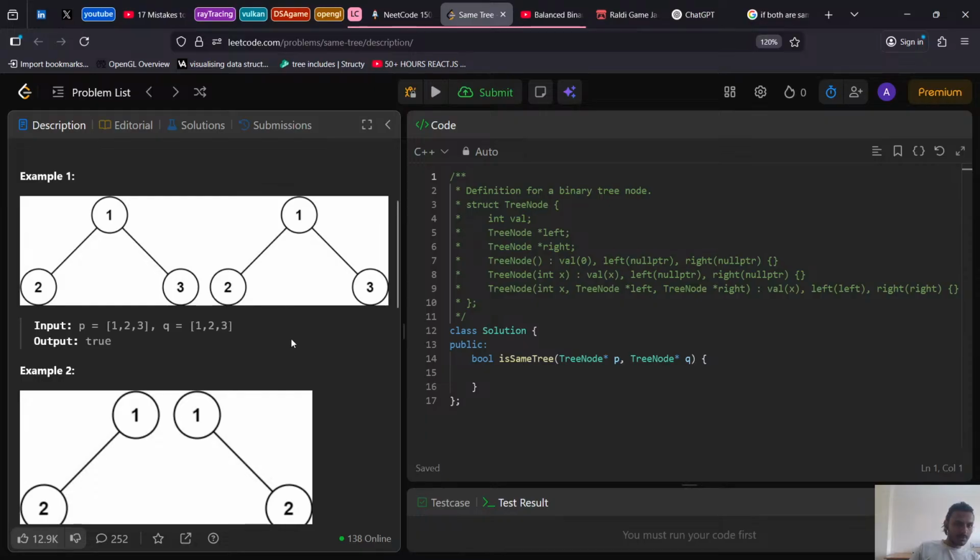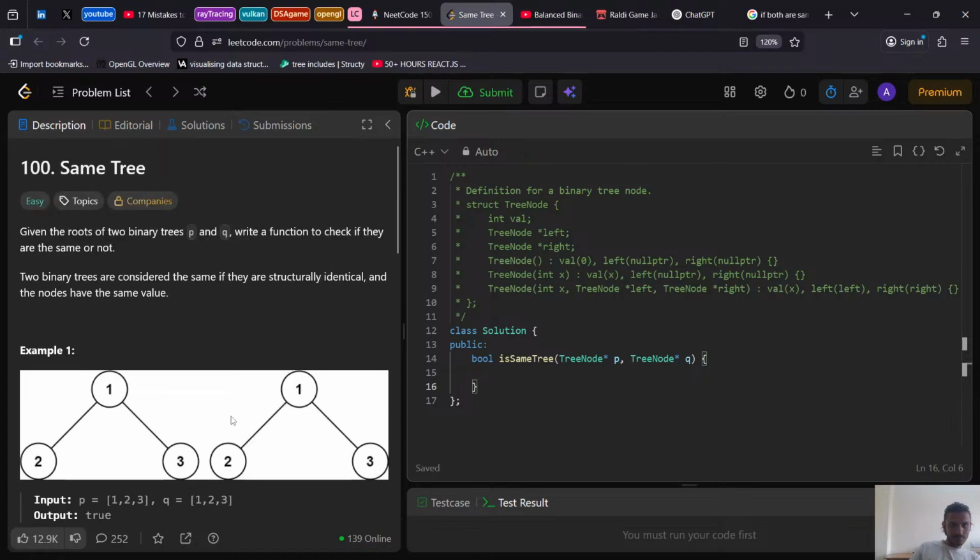So this problem is the same as before. All we need to do is go according to DFS. What we can do is check if both of the trees are the same.